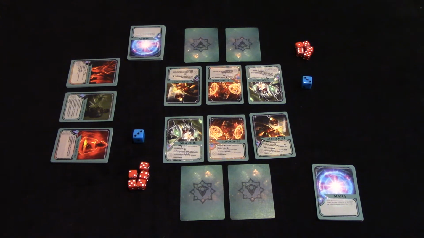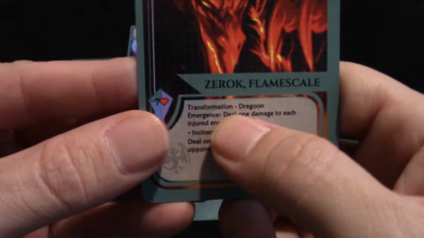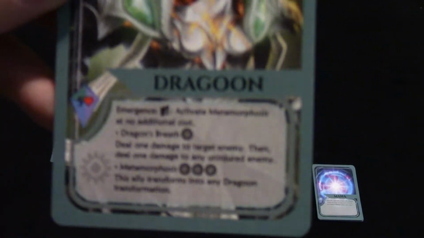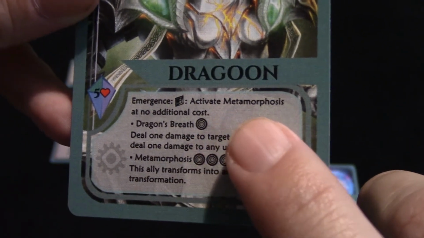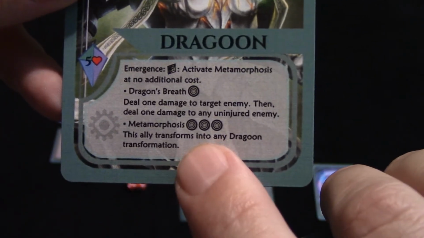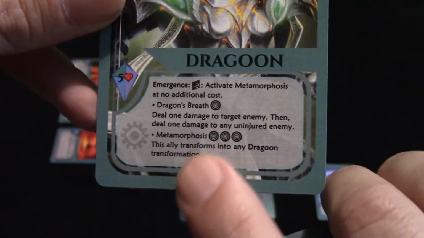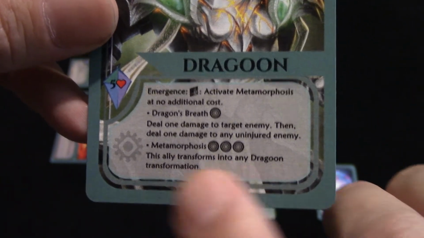Now, with the transformation cards, some of your guardians will be able to transform into something else, which will increase their life. You'll put this card over that guardian. Like this one, we can see a transformation for the dragoon. We actually have the dragoon right here. And it says emergence: when it's flipped over, you pay a celestial gem to activate the metamorphosis at no additional cost. Metamorphosis usually costs 3 regular mana gems, but at emergence, when you flip this over, you can activate it without paying that cost, or you can pay that cost during your turn. And it says this ally transforms into any dragoon transformation.